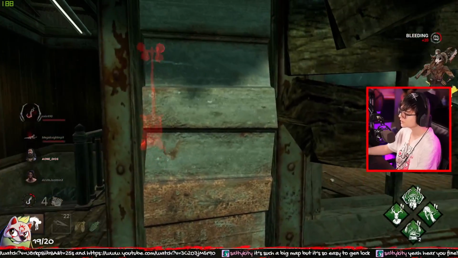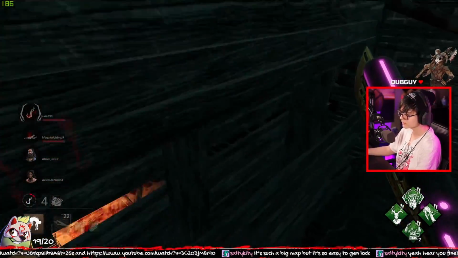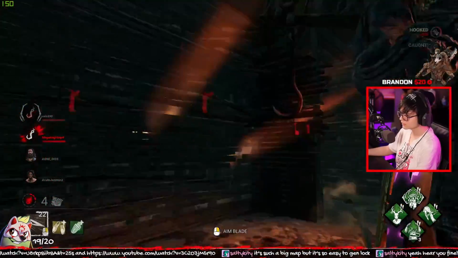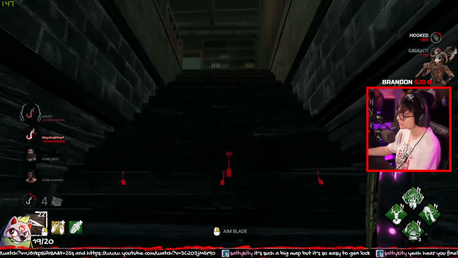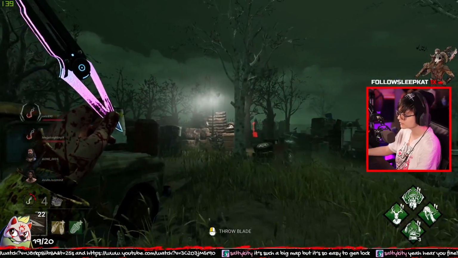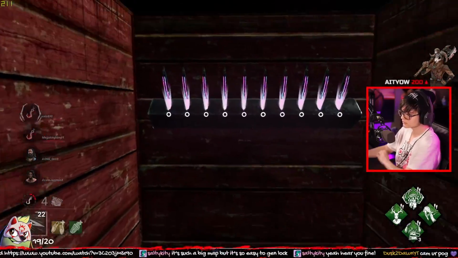Oh, there's a basement here, I forgot. Put him in the basement, reload really fast, and then I can just apply some pressure. Alright, to unhook, which is really good. Bro, I love that. Alright, we see someone behind that tree over there. Let's reload here really quickly, and then we can just start throwing knives.